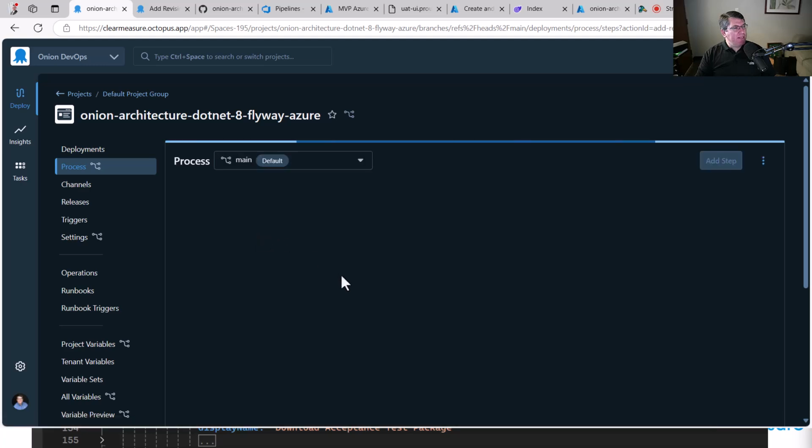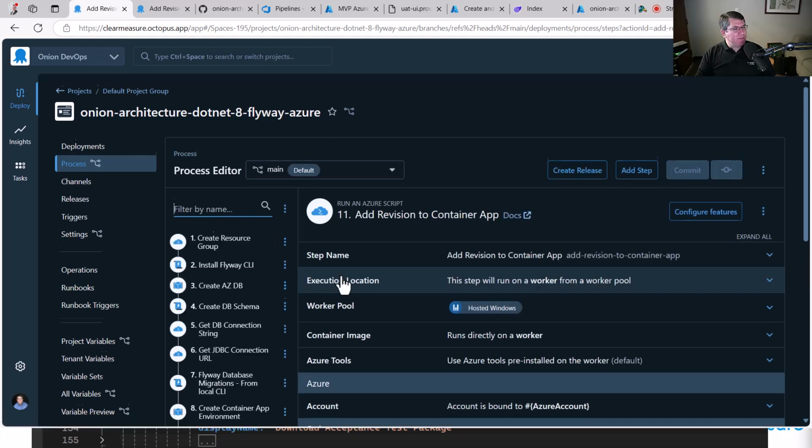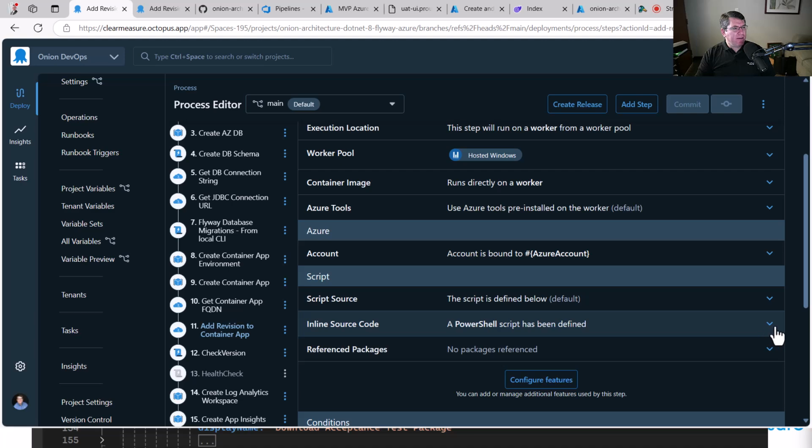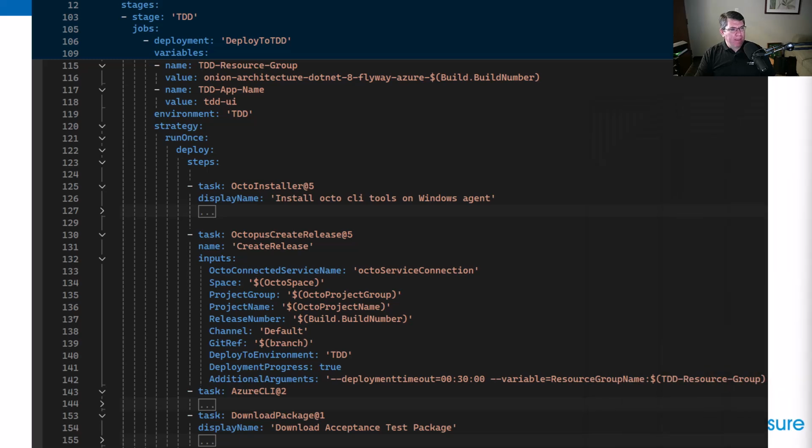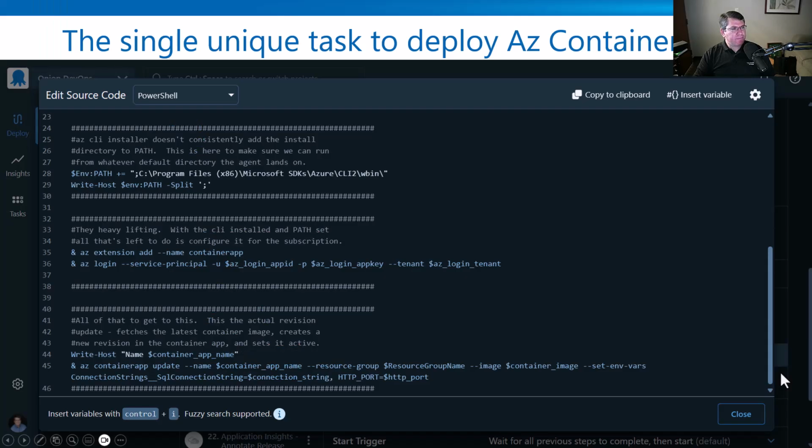As we go into this is where I'm going to pick back up, because we have a script here. So if I go back to the slides and go to the next one, this is the magic couple lines of code that deploys a new version of our application to Azure Container Apps.